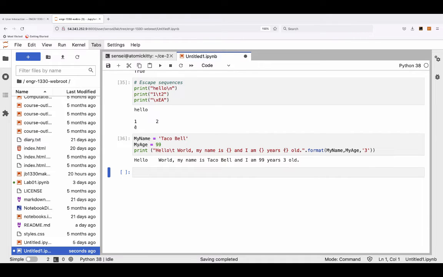In this case, I put in a third placeholder. So it's okay to have more things in the format list than to have placeholders in the string literal. That will still work.